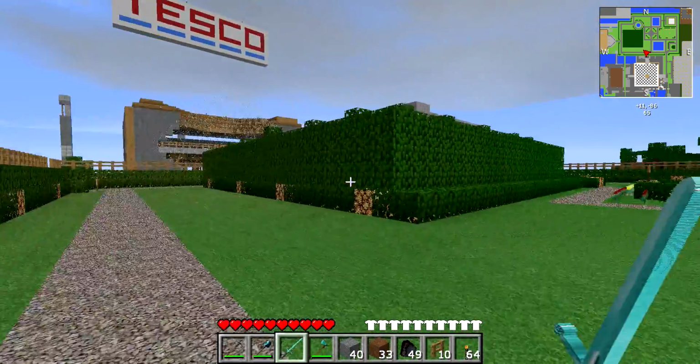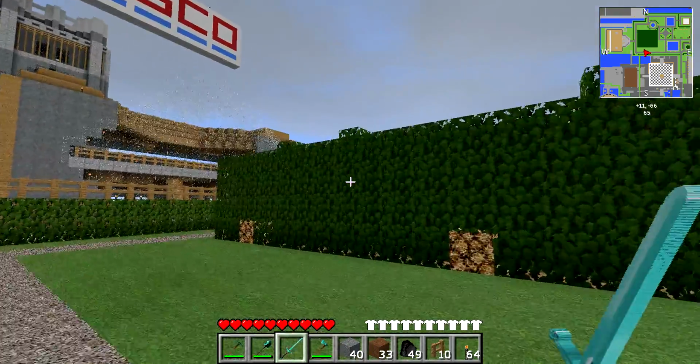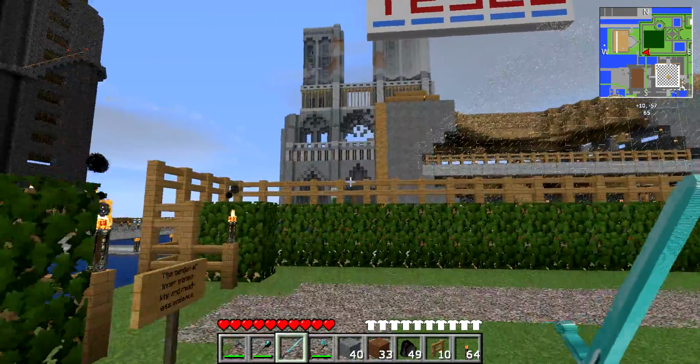We also have a nice maze here, which I personally built. It's got the top covered over so nobody could cheat using the mini-map. Not that anyone would ever cheat.